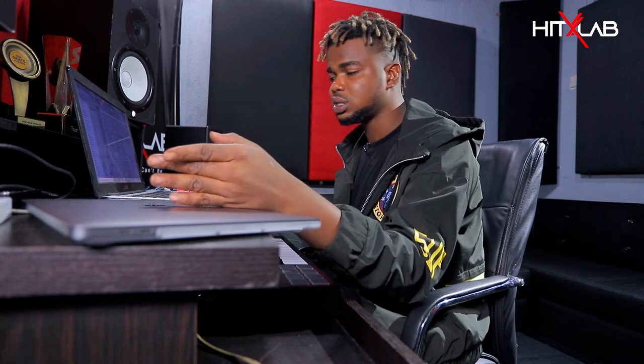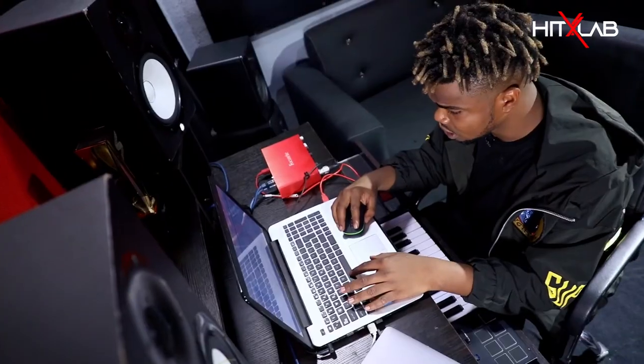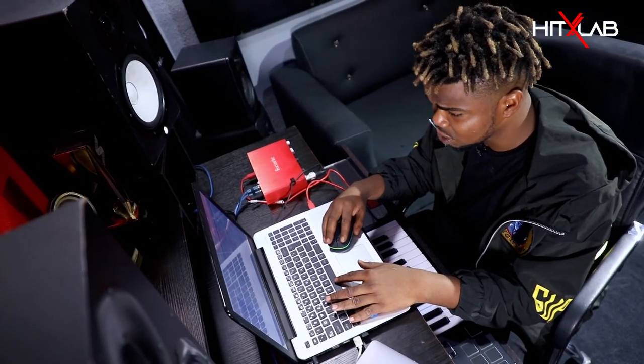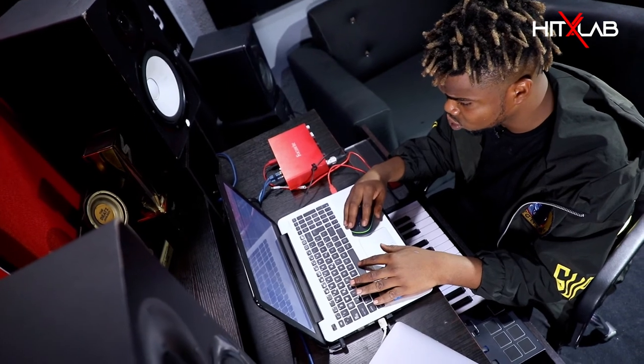So from there, I just added it, and in the middle of the song, I added that cauldron synth again. So I just increased that blend, that arrangement where one sound goes off, comes on again, one sound goes off, comes on again. But basically, guys, that was really almost everything I did on this beat. I didn't stress myself. It was straightforward, as you can see. Not much, plenty story.